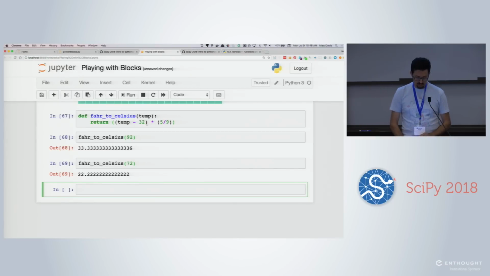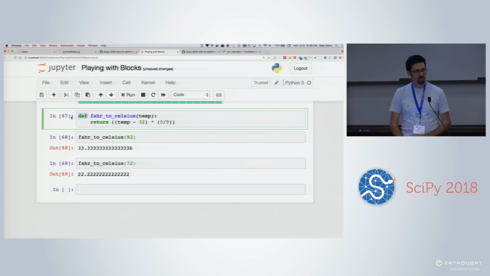Looking at the syntax of the function, it starts with the def keyword. That's important. Then the name of the function, then parentheses. You'll put the parentheses there even if the function doesn't take any arguments. If it does take arguments, you put them in here. And then you end the whole thing with a colon that indicates you're starting the block of code inside the function.